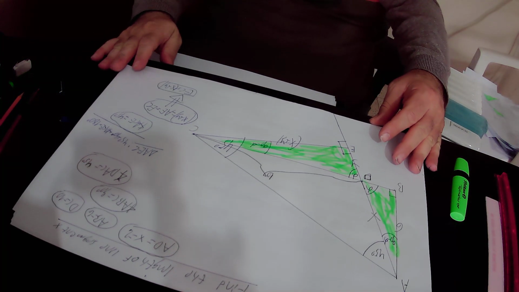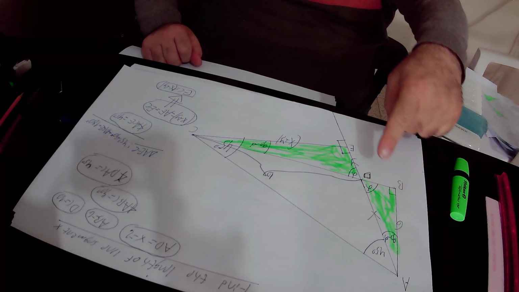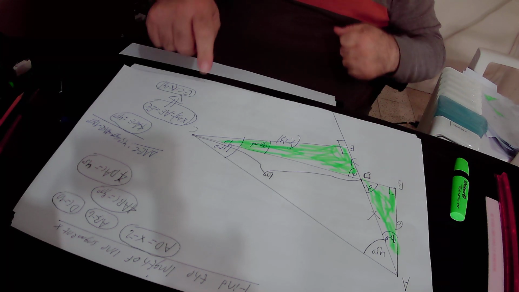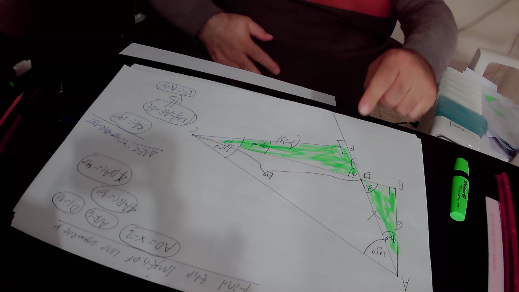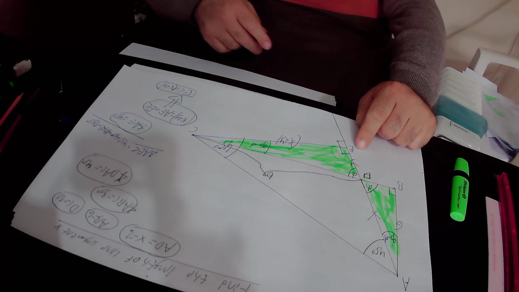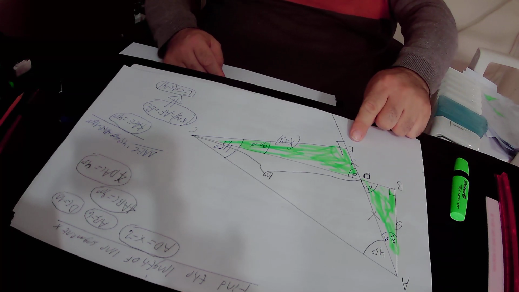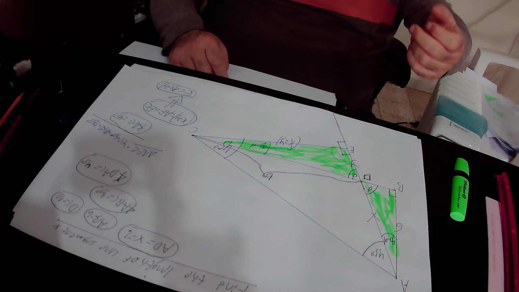In the first method, we did a construction. We extended line segment AD by a straight line, and then from point C we drew a perpendicular on the extended AD. We define the touching point between the perpendicular from C and the extended AD as point E. So this angle is a right angle according to our construction.